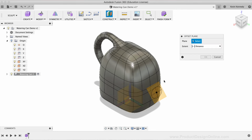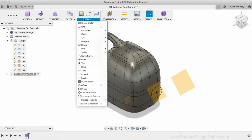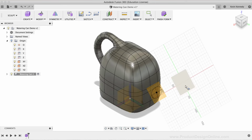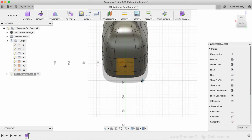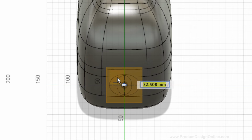Then I'll create an offset plane and I'll make this one 170 millimeters. Once again, I'll activate the ellipse command from the sketch drop-down list and I'll click on the last construction plane I created as the sketch plane. I'll click to set the center point of the ellipse and I'll make the ellipse 25 millimeters in length for the major axis and 20 millimeters for the width or the minor axis.